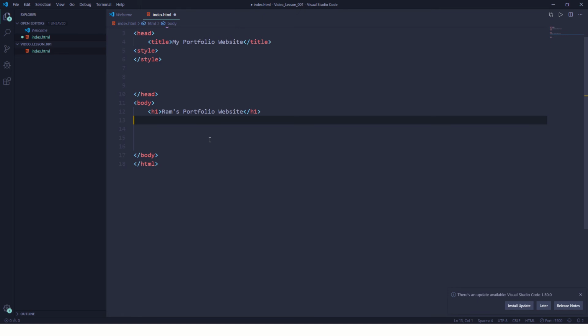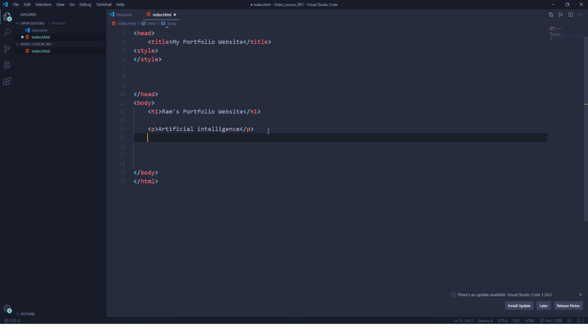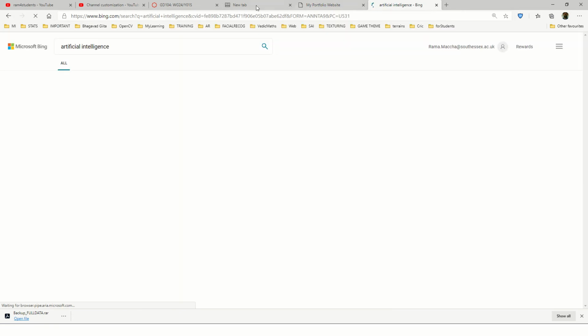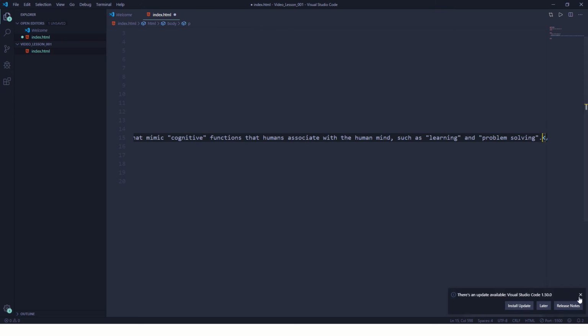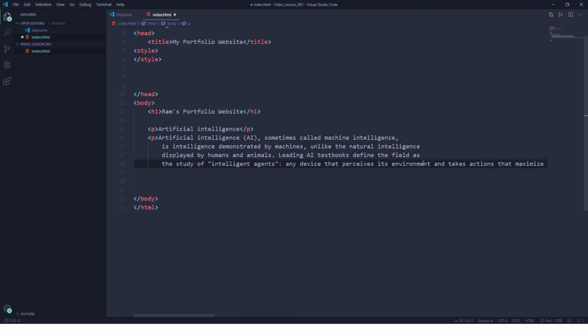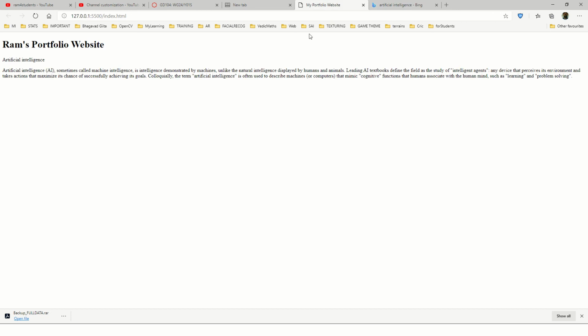So let's take, I create one para, and the title of the para is called artificial intelligence. Okay, this para is called artificial intelligence, and in the next para I'll put some information about artificial intelligence. I can come back here, artificial intelligence. I just go to some Wikipedia stuff. Oh, here it's got it. Copy. Okay, can you see? For the time being, I'll just put this in like this. Now if I save it and come back here, you get like this.